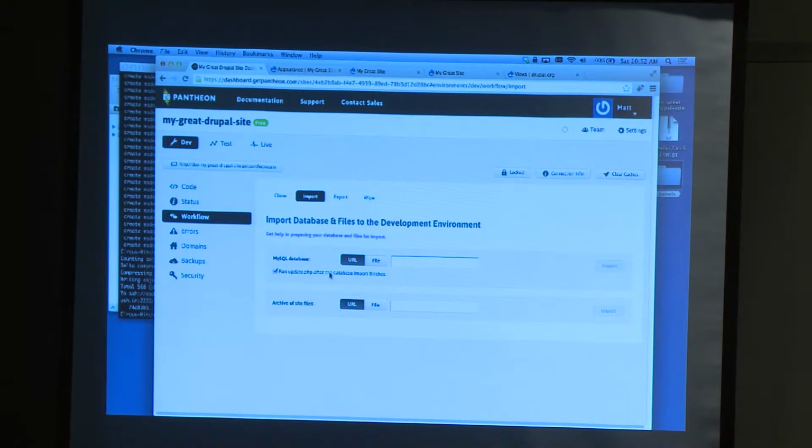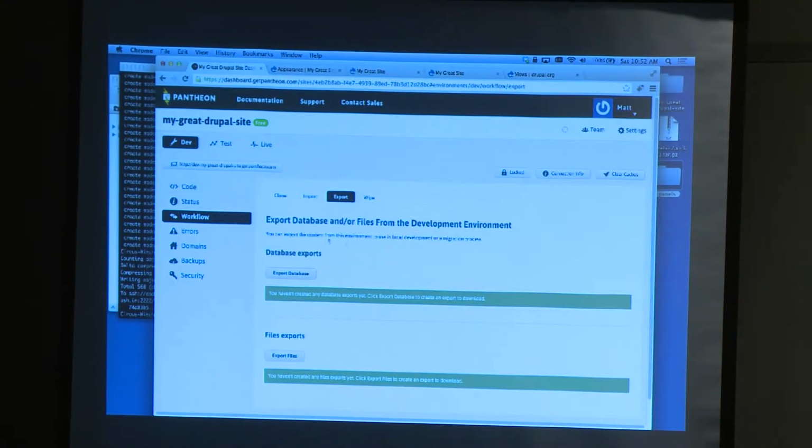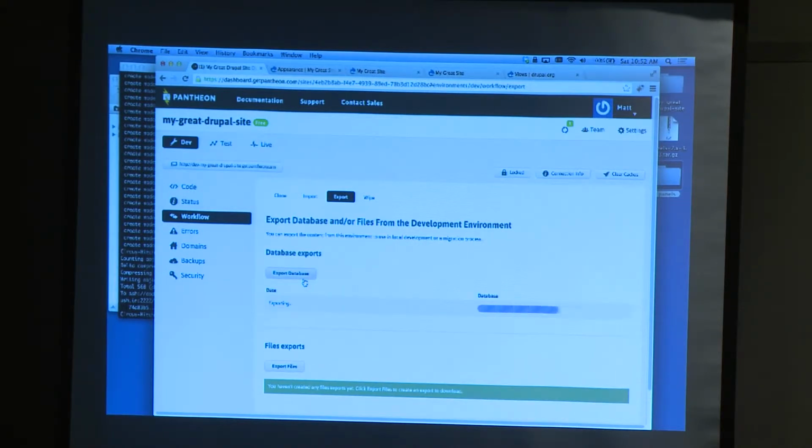We also have the import operation if you want to import new stuff. If you have a database or something you want to overwrite, you can add the URL or the files to upload. That's typically not used that much, but if you have use cases, there are plenty. Exporting allows you to take the code and the files and go off the platform. You hit export, and this works very much like a backup, but only for the individual thing.